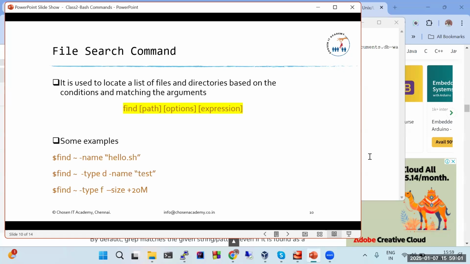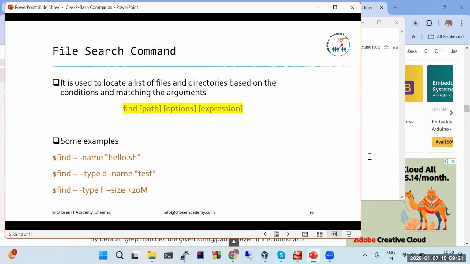It's going to retrieve if there is a file hello.sh in my home directory, and give me the complete path in case it is inside a directory or subdirectory. That is the first example. Second example, to do the same thing for a directory search.